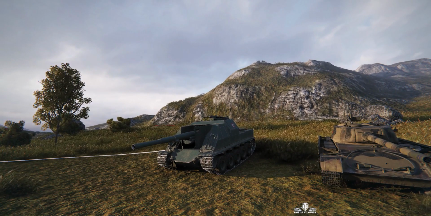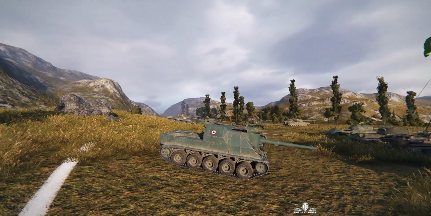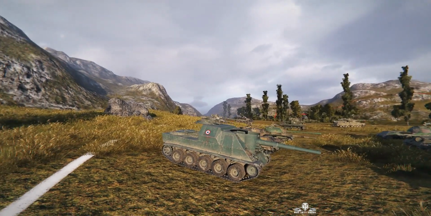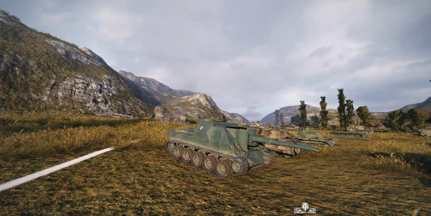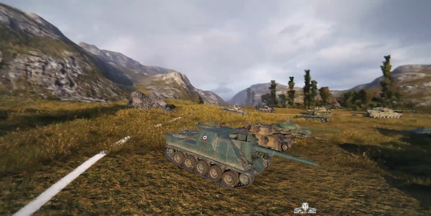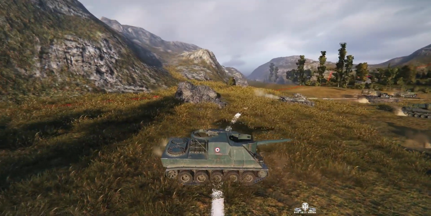Now this is a Lorraine 155 mle.51, the tier 8 French SPG, and we're located on the south spawn of Cliff, and it's being commanded by asabf. I think it's asabf. I hope that I haven't mispronounced his name, but anyway, he's commanding this 155mm howitzer, which is designed on the chassis of the Lorraine 40T.